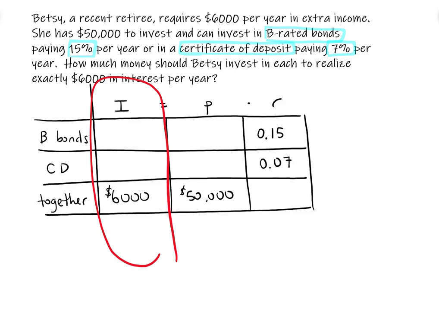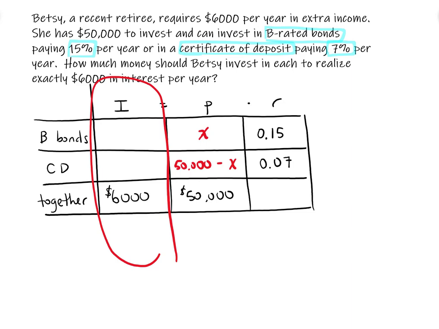But what I have here, I'm going to fill in the rest. I'm going to say that I'm going to put a certain amount of money in one bank account, and I'm going to put a different amount in here. Now I don't want to use the variable y. If I do, that's too many variables. I can't solve for x and y at the same time. So instead of doing that, what I'm going to do is say, if I put $10,000 in the bonds, then I'm going to put $40,000 in the CD. How am I doing that? By making sure they add up to $50,000. So over here, I'm going to say $50,000 minus however much I invest in the first one.